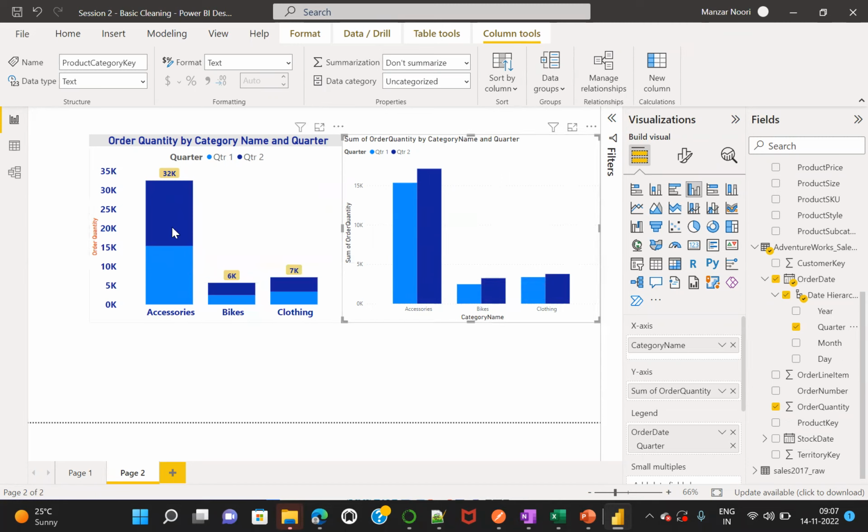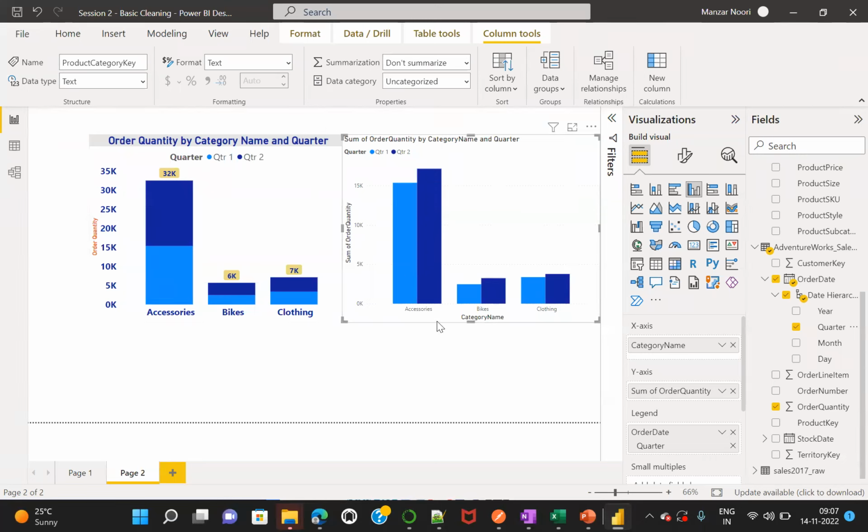Suppose here it is 6K and here 7K, or suppose here it is 6.5K, then it will look similar, and comparison will be difficult in these cases.